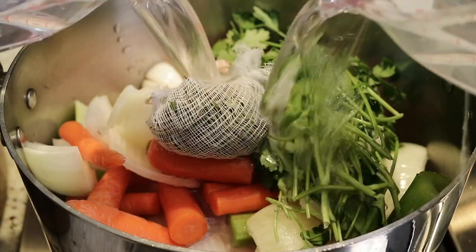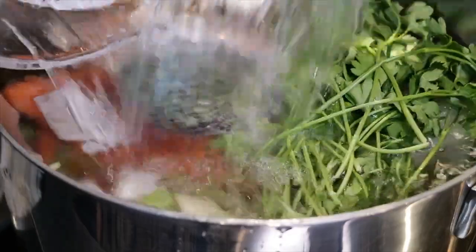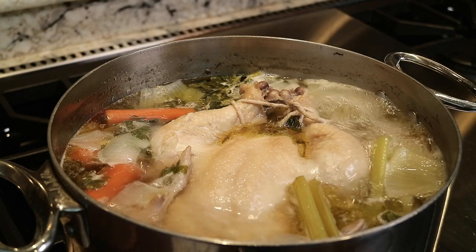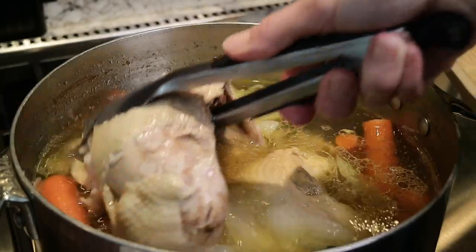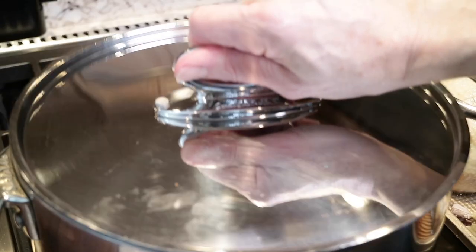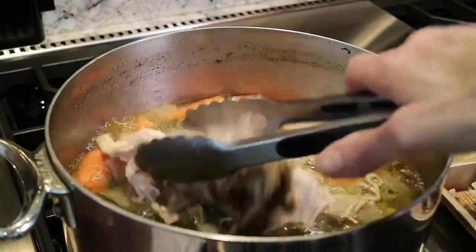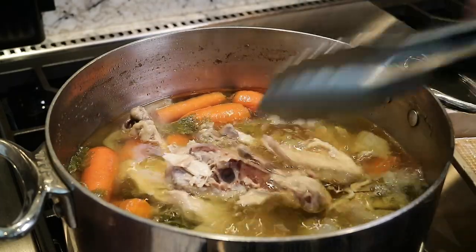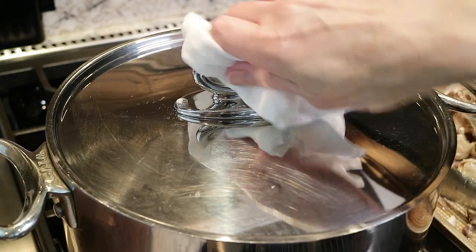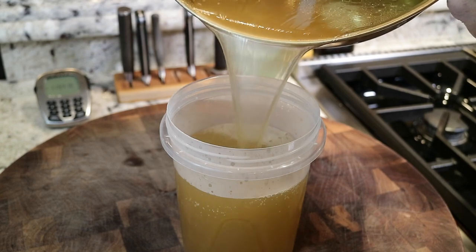You just want to tie it up and toss it right into the pot — it just makes it easier to fetch out. Now we're going to add about 16 cups of cold water, filling about two-thirds of the way. Turn it on high, bring it to a boil, reduce it to a simmer. After one hour, that chicken is fully cooked. We're going to remove the chicken, let it cool, and shred that meat off the bone. But wait — that is not flavorful enough to make a soup. Now we're going to turn it into a stock. Return those bones, making it a stock, and we're going to let it simmer for three more hours with the lid on, so that liquid doesn't evaporate.